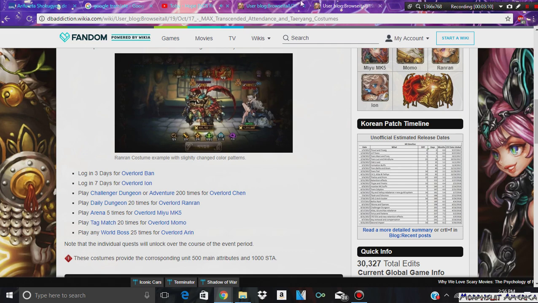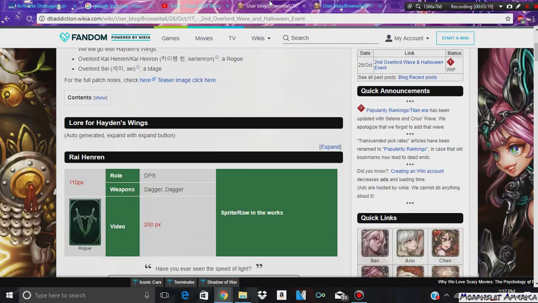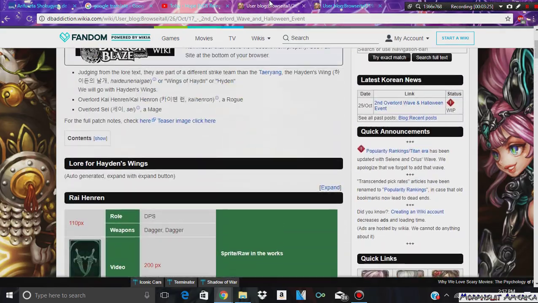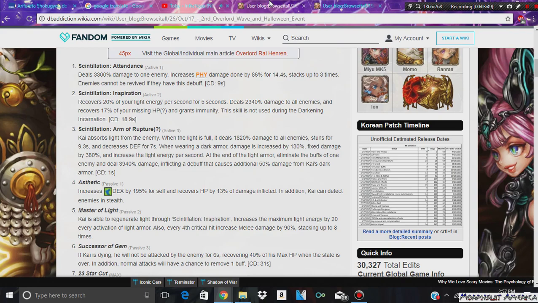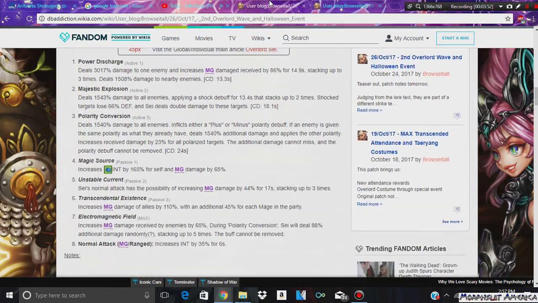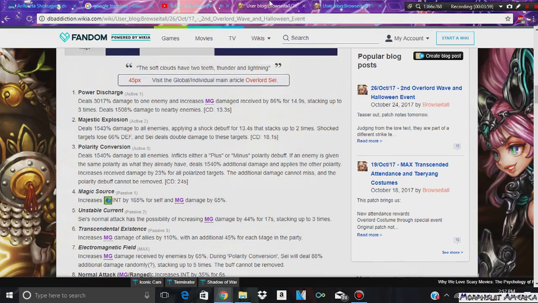So moving on, we're apparently getting another set of Overlords, and they're going to be the Wings of Haydn. I might pronounce that wrong. And we're getting the Rogue and the Mage, apparently. You can check that person's channel in the description for their appearance. If you play on the Korean Dragon Blaze, you can see what they look like in the patch notes as well. The Dragon Blaze Wikipedia already has the information talking about the skills, so you can go onto this link and see what these two Overlords have to offer.